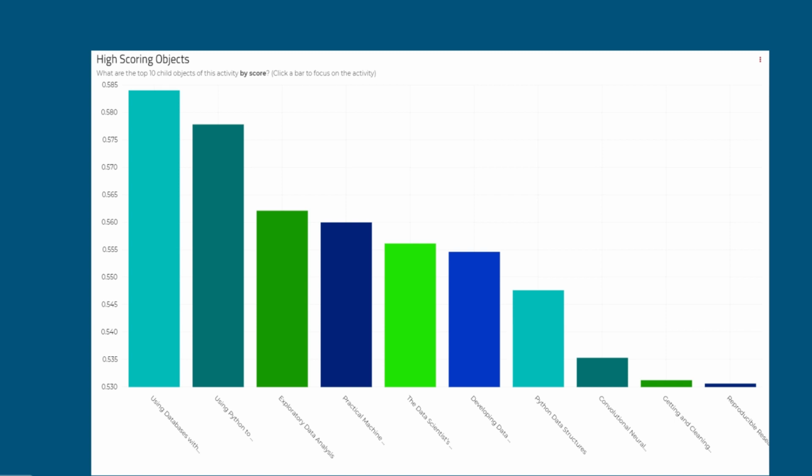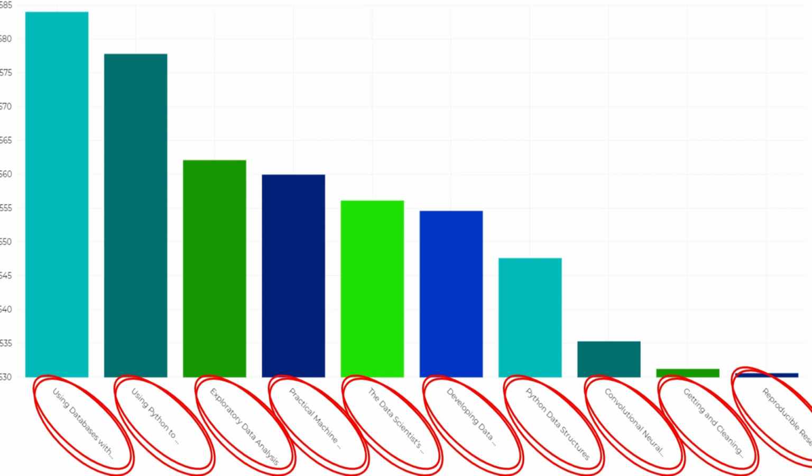So this is a typical graph from the Veracity LRS at lrs.io, in this case just showing the score of some objects in the system. I'm going to zoom in a little bit. And you'll see I have circled here at the bottom these nice titles: using the database, using Python, etc. I see they're a little long, so they get cut off in this particular rendering, but you get the idea.